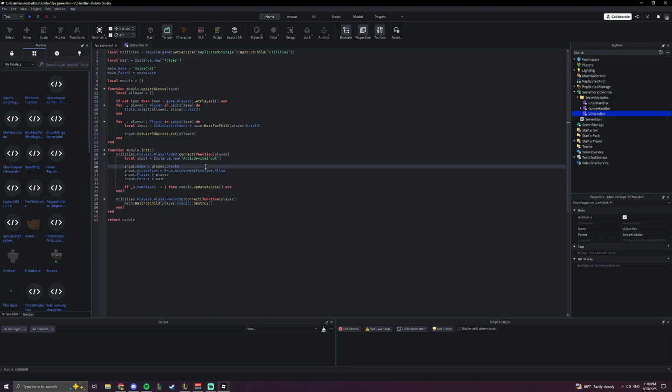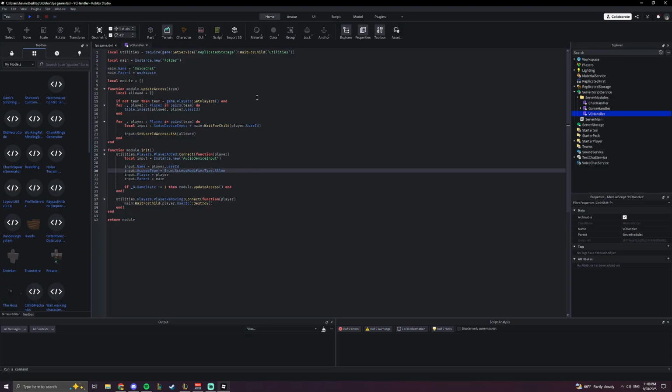But yeah, so I made this on the server, and you can also set the access type on the server that the client can't change, and basically sets what players are allowed to hear whatever is coming from this audio device input, which is very good.